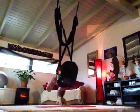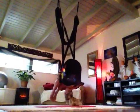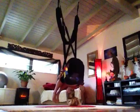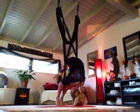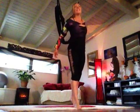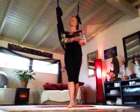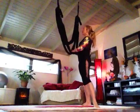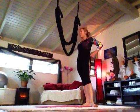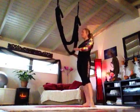Now, if I pick up and come into my pike, see if you can balance. You see what I'm doing? It's like a plow. And then come on out when you're ready. You can do it. Balance. You're just a little scared. It's a little bit scary. So we do that on the ground with the leg loops and other poses too. So we've done it before. It's just a little scary to get our head up over our heels, but it's really fun.